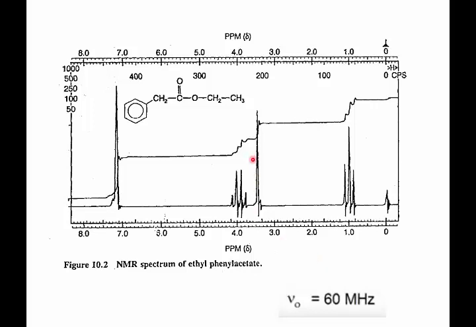Well, let's take a look. We have the methyl group on the far right. That counts as one equivalent set. The methylene attached to it, that's a second set. The other methylene attached to the benzene ring and the carbonyl group, well, that counts as a third set. The benzene ring, we also call the phenyl group, will count as one equivalent set. Technically, that's not quite right because the para, meta, and ortho hydrogens of the ring are really not equivalent. However, a 60 megahertz instrument isn't powerful enough to distinguish well between these hydrogens. Now, our total number of equivalent sets of protons is 4. 1, 2, 3, 4.